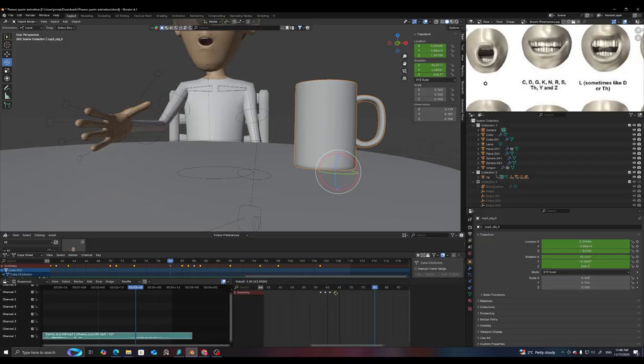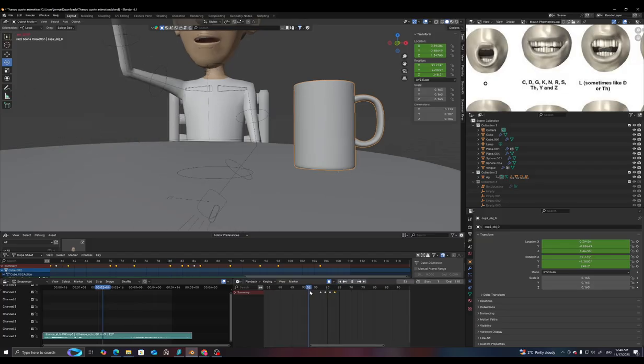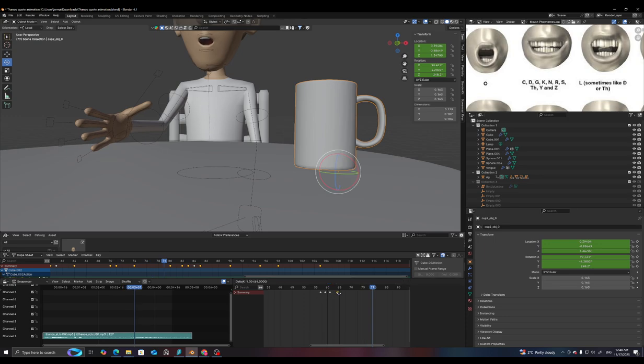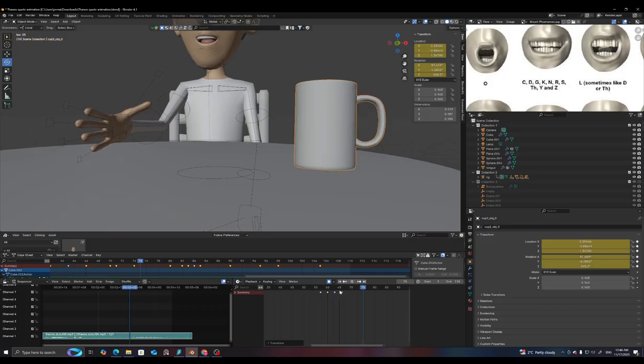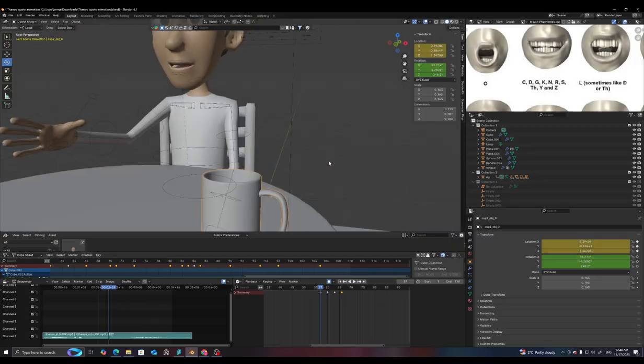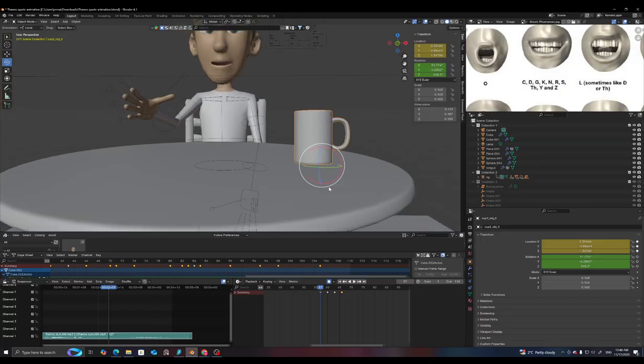Okay, but yeah, it just bangs the table. I'm also not entirely sure that the orientation's right on this cup.